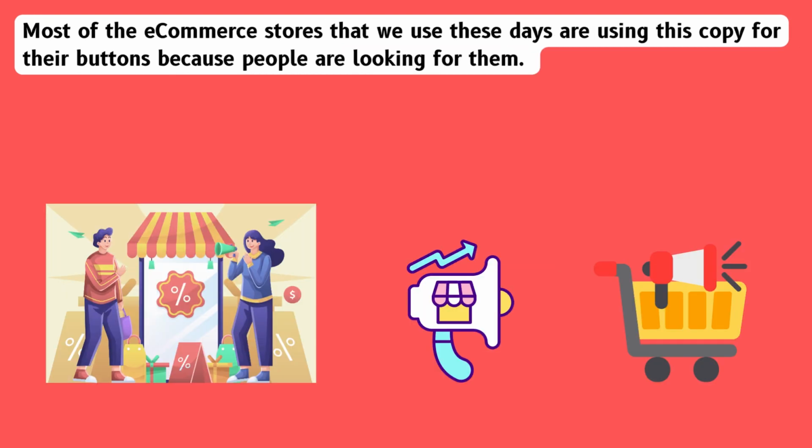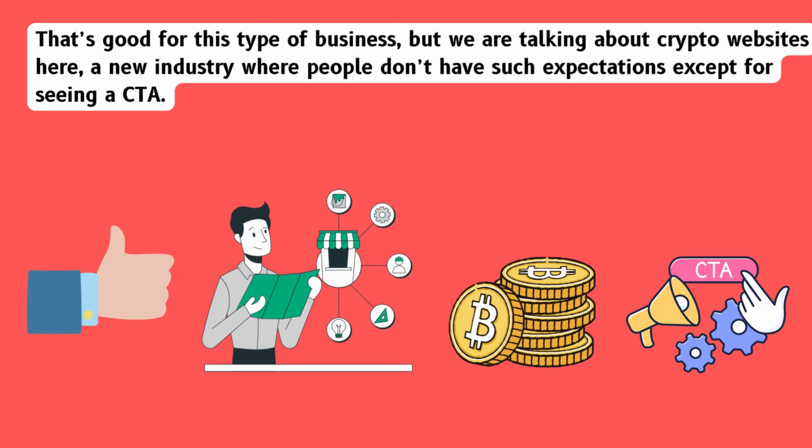Me too. Most of the e-commerce stores that we use these days are using this copy for their buttons because people are looking for them. That's good for this type of business, but we are talking about crypto websites here, a new industry where people don't have such expectations except for seeing a CTA.